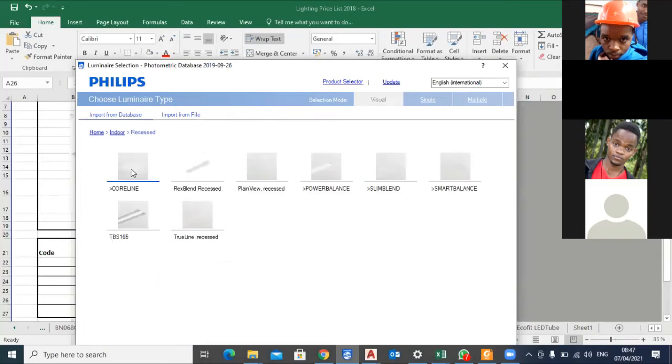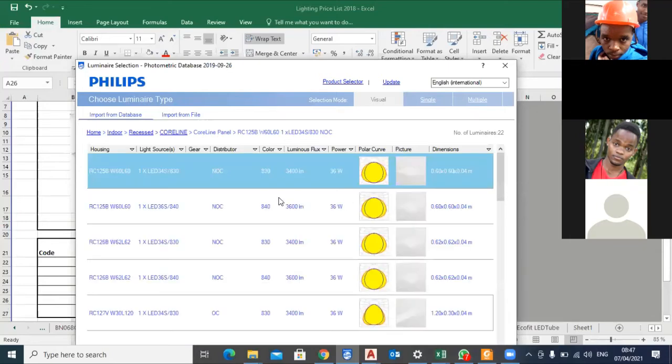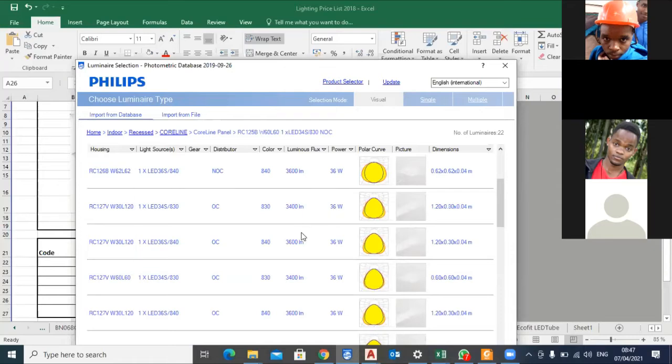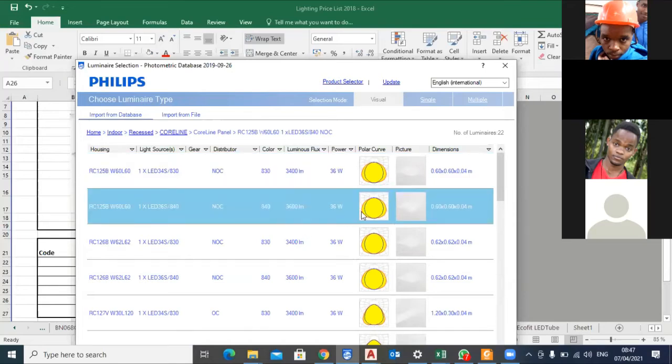Hapa recessed kuna choline. I think kwa BQ za watu mmeona kitu inaitwa choline. Choline is the most common. It's a family. Unaona zote ziko juu 3600 lumens, 3400.